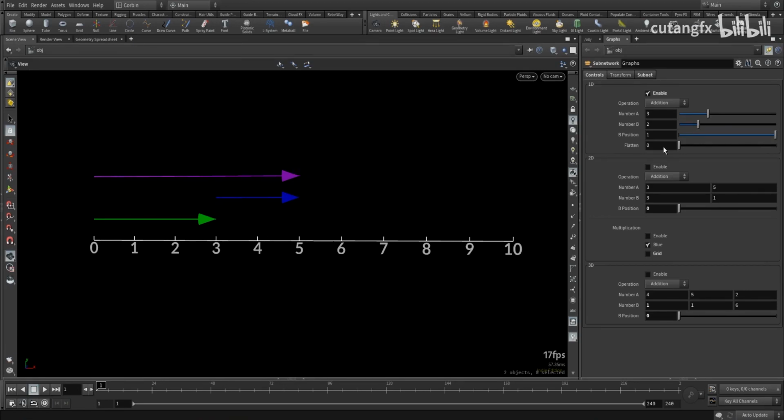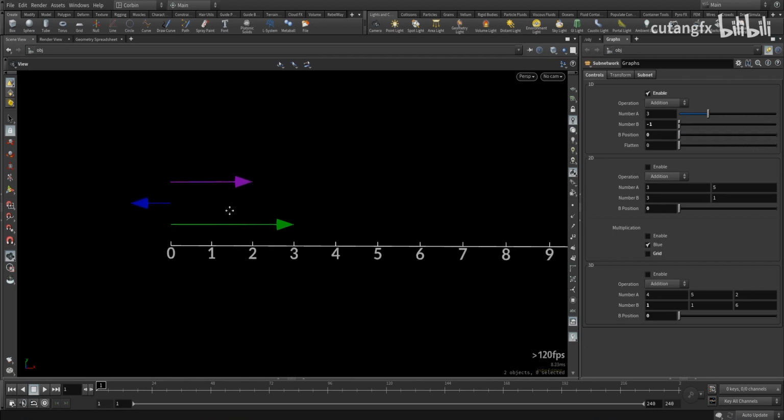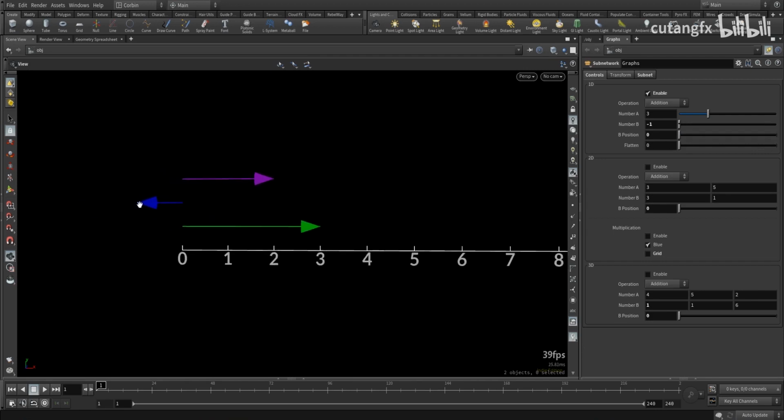And it is the same if we have negative values, right? So if we just have a value that is negative, for example, let's make it -1, we still apply it head to tail, okay? This is theoretically what it looks like. So we have -1 unit in length, and we're adding that to +3. So the result is 2.